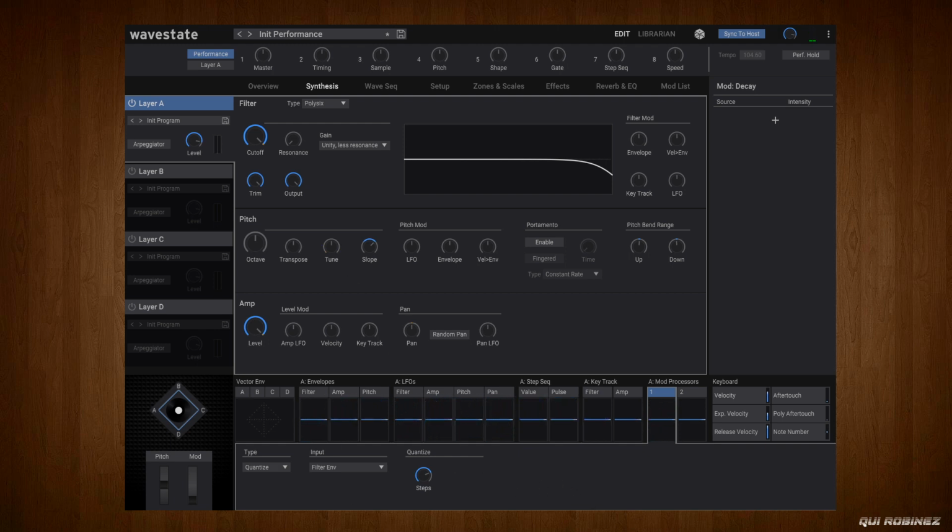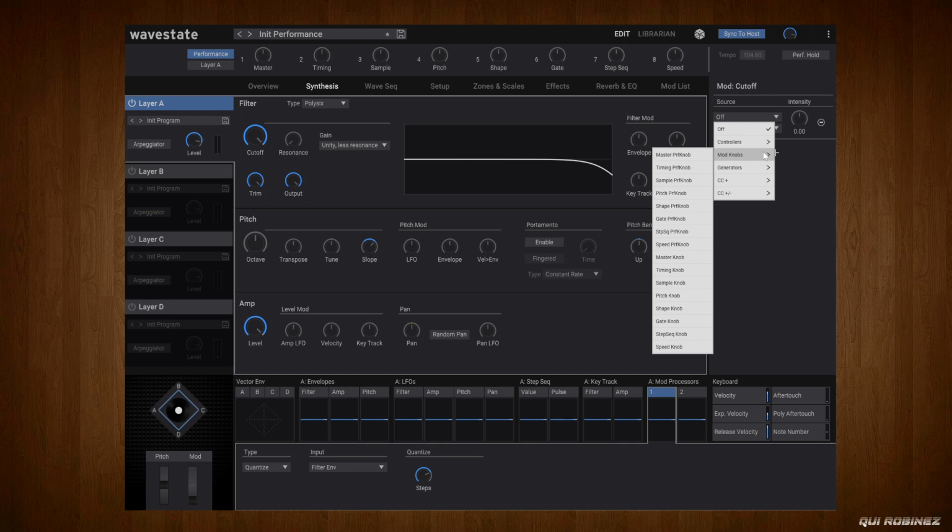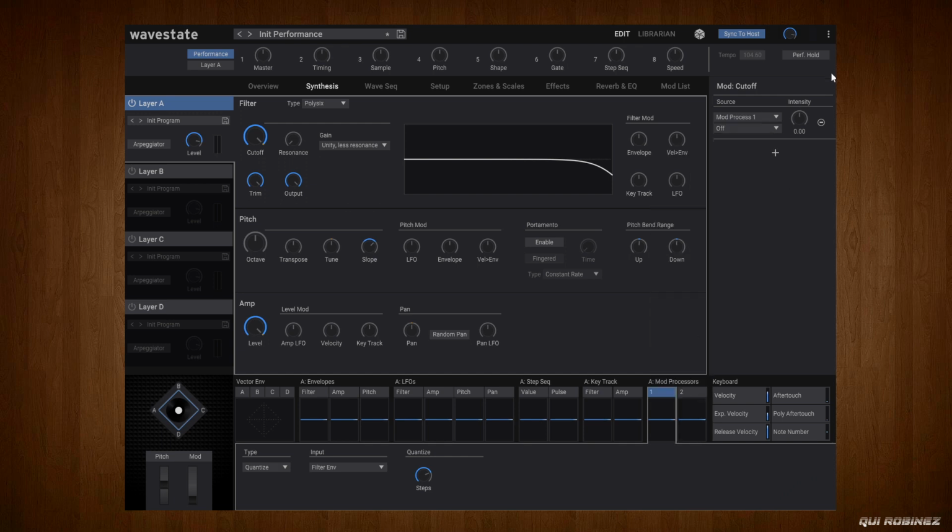And you can do these things also on the cutoff filter or the panning, or well, things that you think as a sound designer are interesting to use. Let's remove it from the tuning and assign it to the cutoff filter now. We are going to use the mod processor for this and give it a high value. So let's up it.